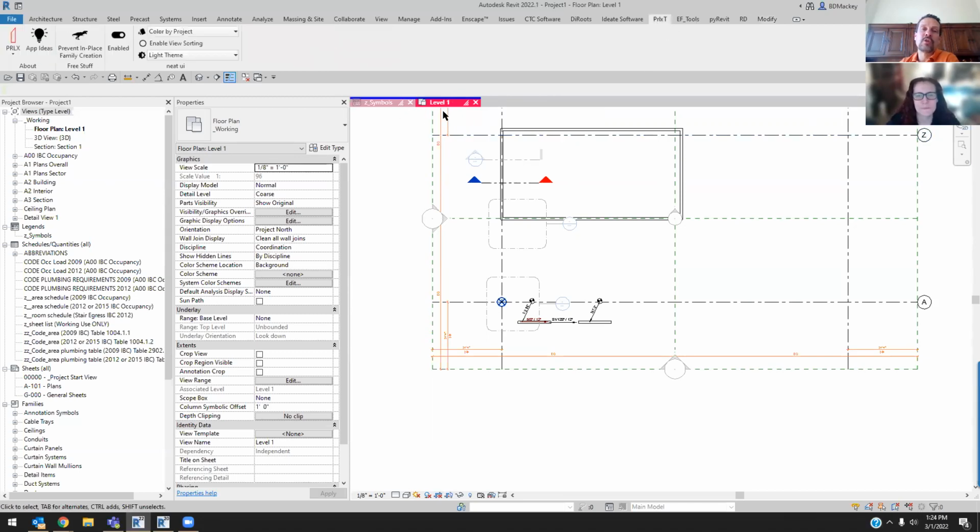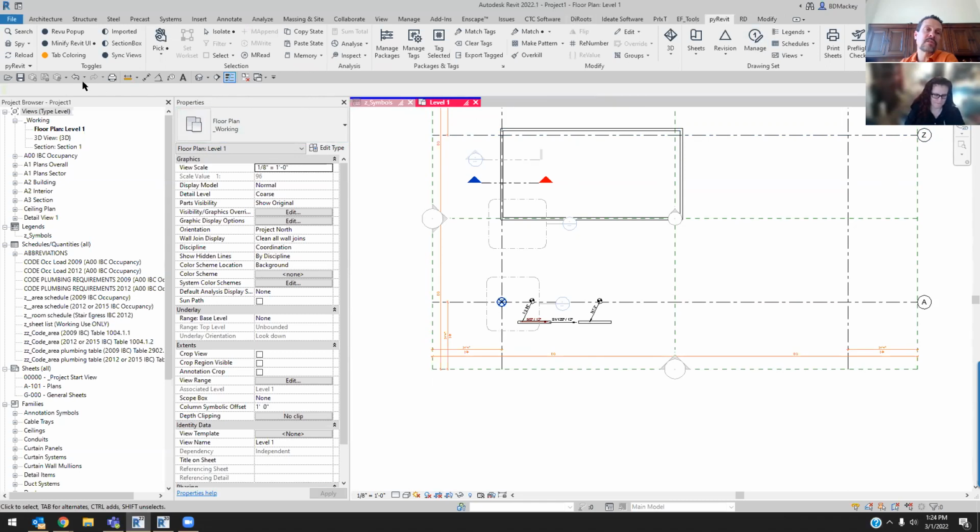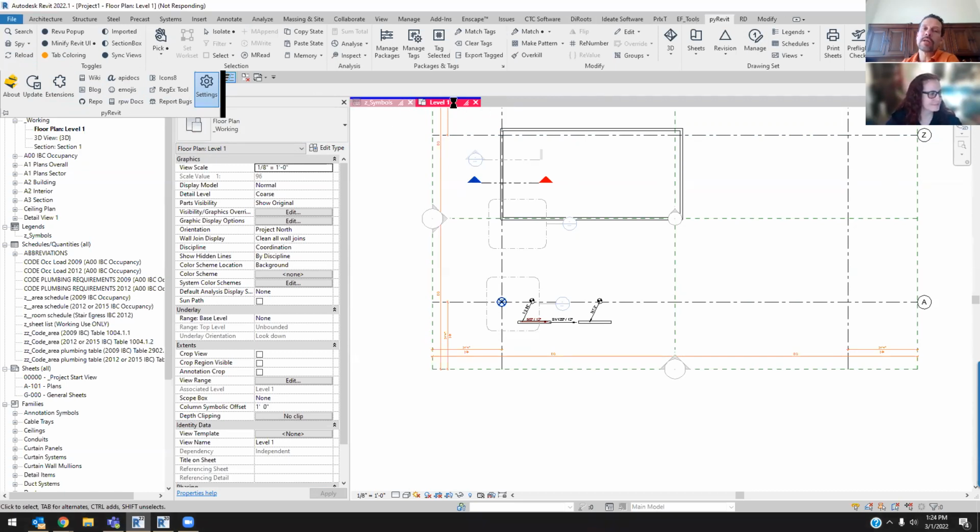Tabs. I have two tools that give me the color coding tab. One is from Melissa's company, Parallax, which allows me to color it by project or by type, etc. And then PyRevit also has in its UI state, able to go into PyRevit settings, and then we go into the UI part. Once it opens, it allows you to solid color it or border it.